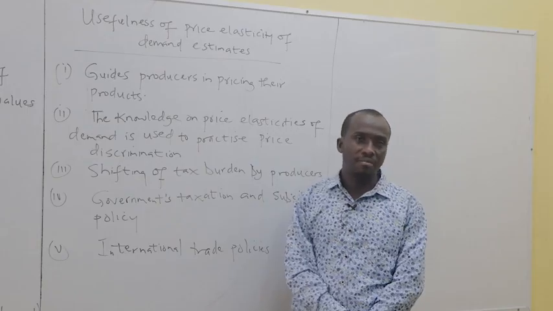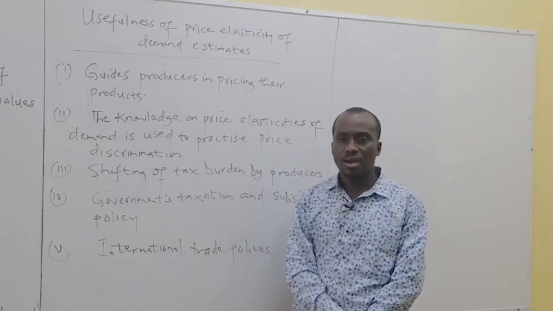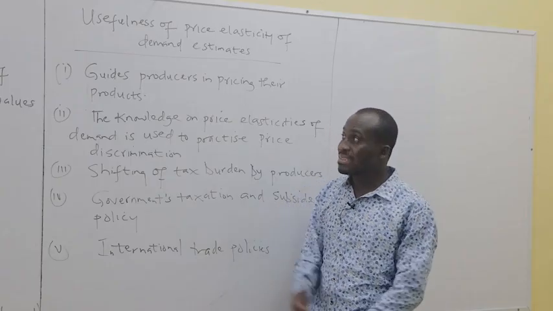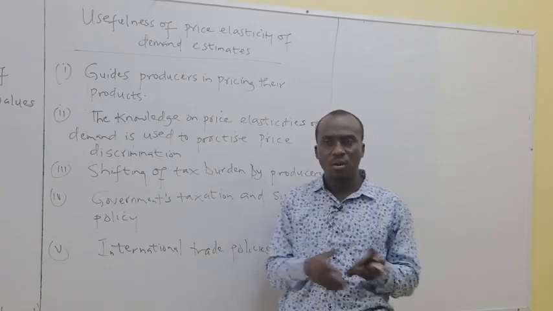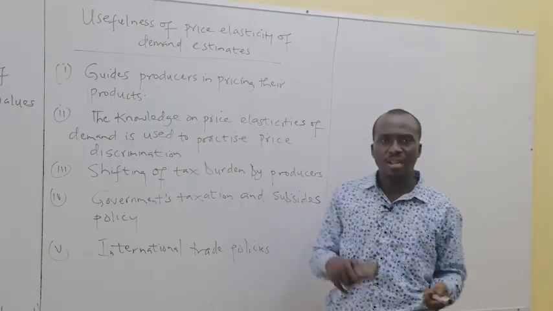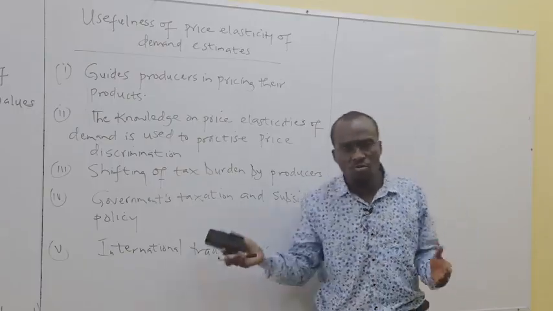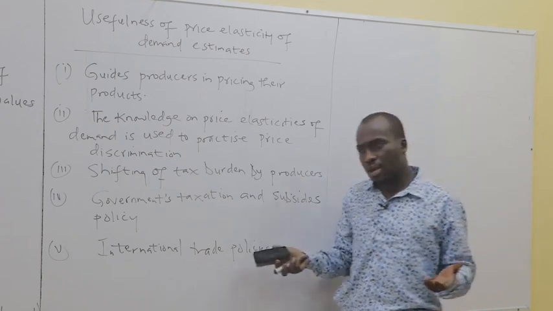Those who sell in the market, Makola, Akoglishi, Kajitia, Kantamanto, Kotokraba market, all these people take some of these things into account and they have to know whether their product is elastic, so that they are very careful in pricing. If it's elastic, if the price goes up marginally, I'm going to lose a lot of customers. They're not going to buy my product again.